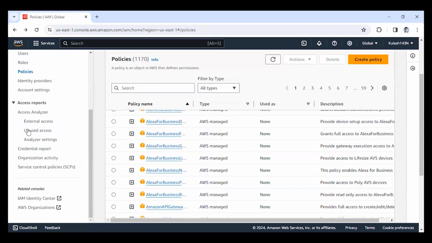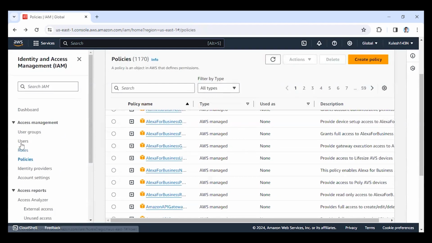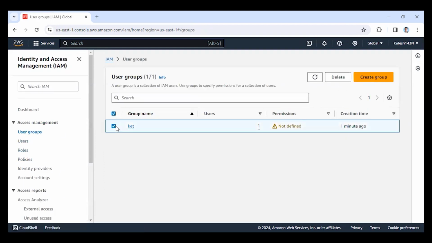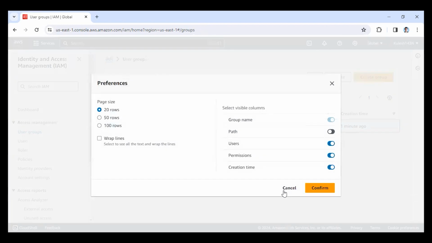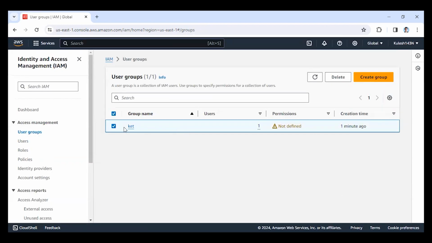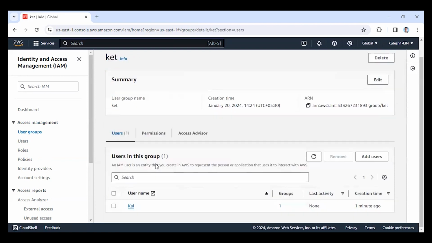All right. Now let's see another thing. For user groups, we can select our user group. You can click on our group name KET here, and you can see that our username is Cal.